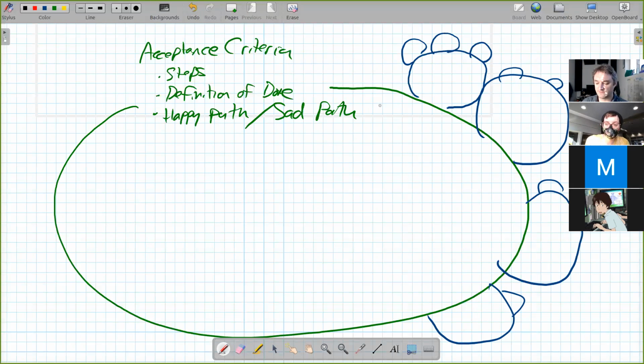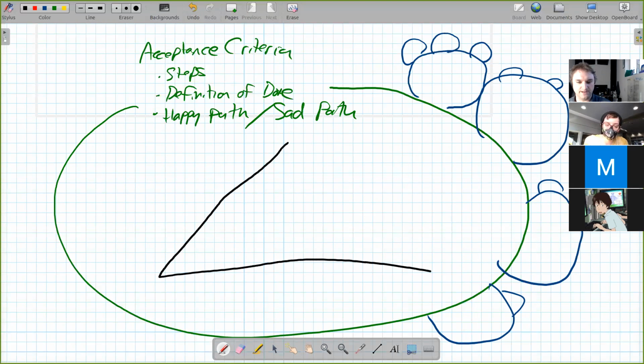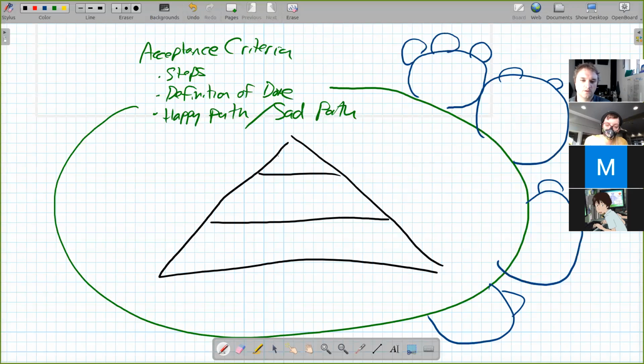Those different levels of loops, they go by some different names. But generally speaking, they're represented by a pyramid. End-to-end, integration and unit is the most common.